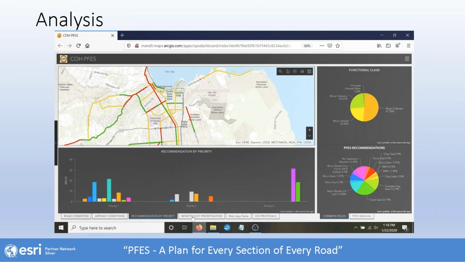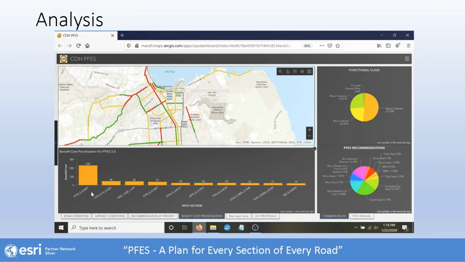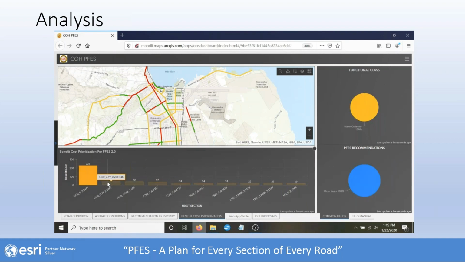In addition to the recommendations, like Stan already mentioned, we also wanted to know what the benefit for the cost incurred by our given project would be. So just like Stan mentioned, we took the surface area information from those lane polygons that we showed in RoadView Explorer and the unit cost for any one of those given recommendations, and then compared that against the benefit that Stan mentioned, how much the road's used and how big of an improvement would be done with that given recommendation as well. So we were able to then rank our projects from the greatest benefit to the least.